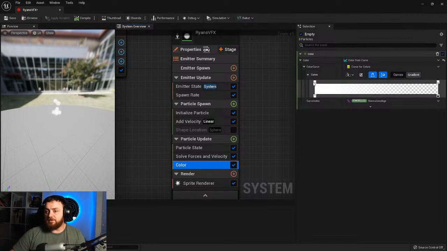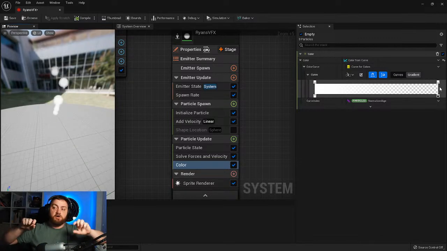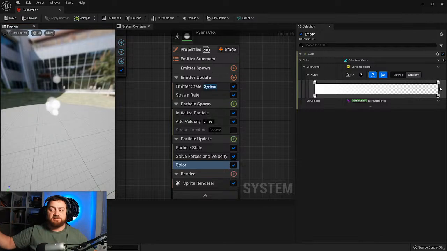So over here, you can really see them fading out, by the way, because the alpha is really fading out. So this gradient chart, on the left hand side is when it's just been spawned, and on the right is when it's died. Okay, so that's at least the default setting for this.